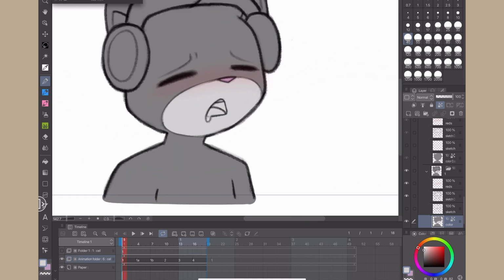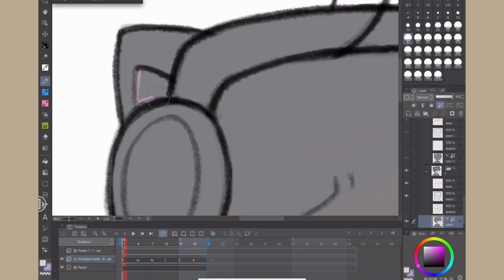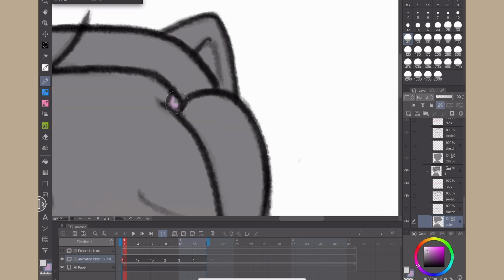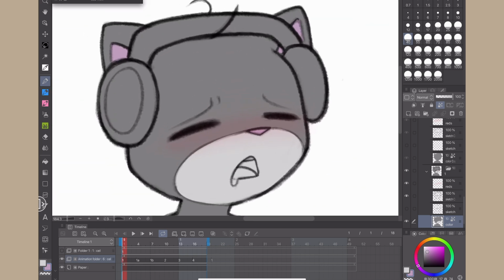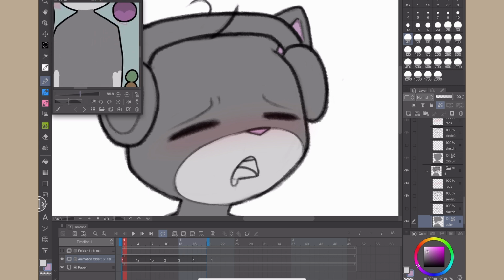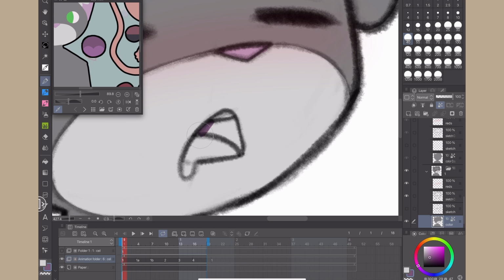Let's see, is there anything else that's white here? No. But his ears should be pink. Okay, I have this right here for his mouth. I have colors for whatever I need on standby. I can just tap in there and it'll grab the color for me.